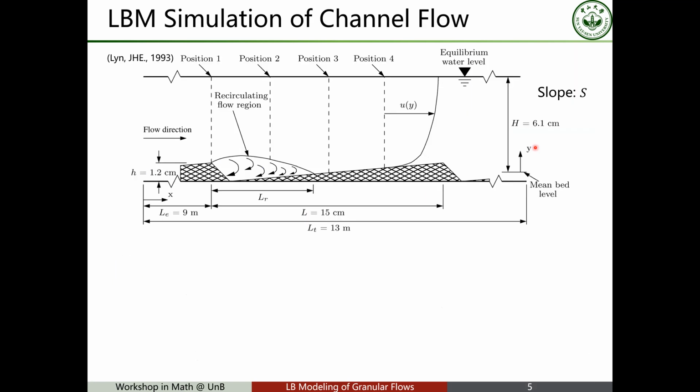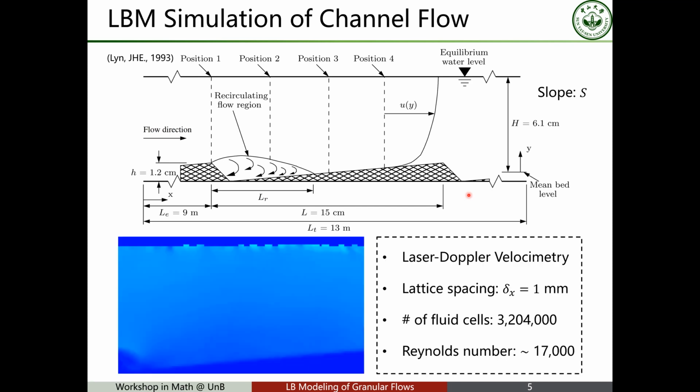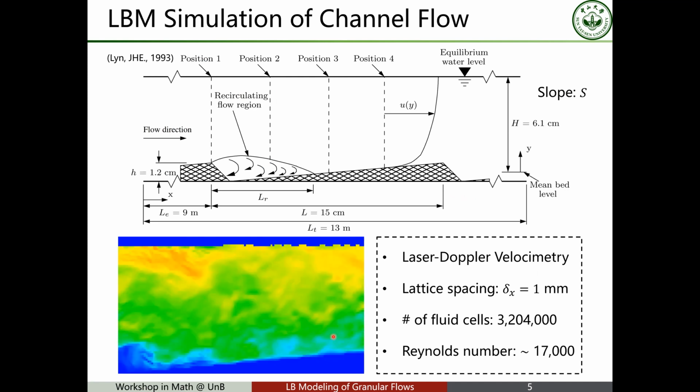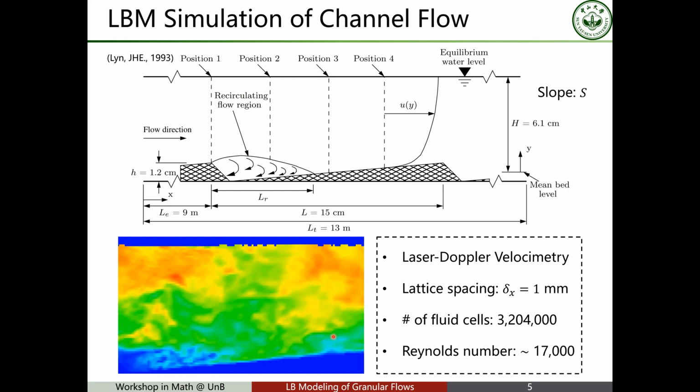We use the LBM to simulate an open channel flow, and you can see that we have a bedform placed at the bottom of the channel, and you can also see that we have a recirculation region between the peaks of the bedforms. This setup is actually borrowed from an experiment. In the experiment, they try to measure the velocity profiles at different positions using laser Doppler velocimetry. And this animation shows a section of the three-dimensional lattice Boltzmann simulation.